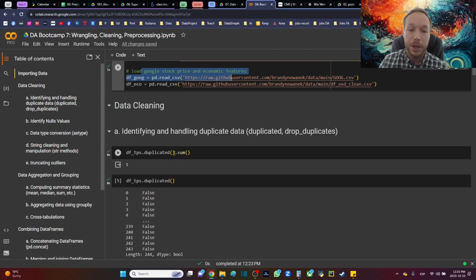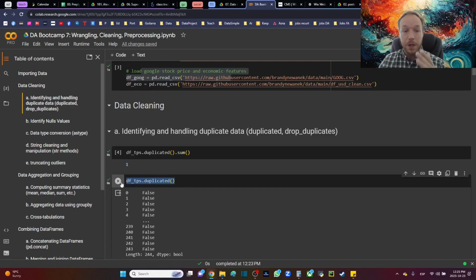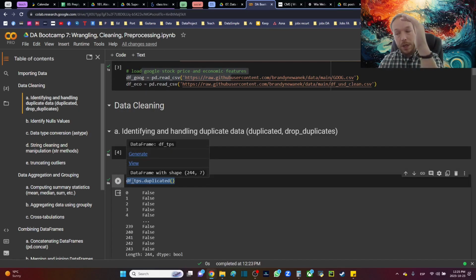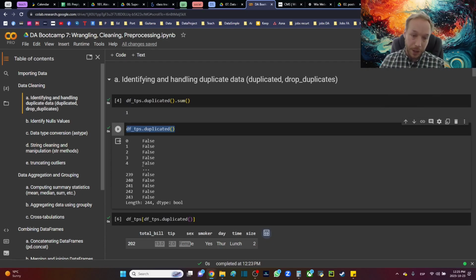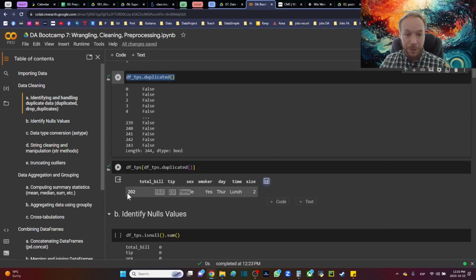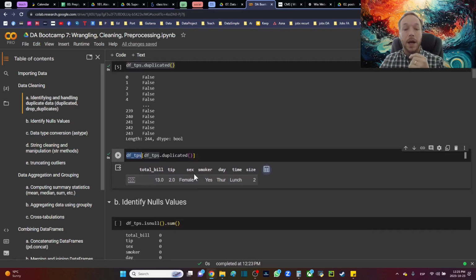If you want to check how many duplicates there are, you just do duplicated() dot sum(), which gives you one. We know it's one null value, but we can use duplicated, which creates a series of true and false values, a Boolean series, and then use the true values. We can't see it here, but wherever this is, in row 202, we can select that one row, the one time it's true, from the data frame by putting df square brackets df.duplicated, and we can get a sense of that.